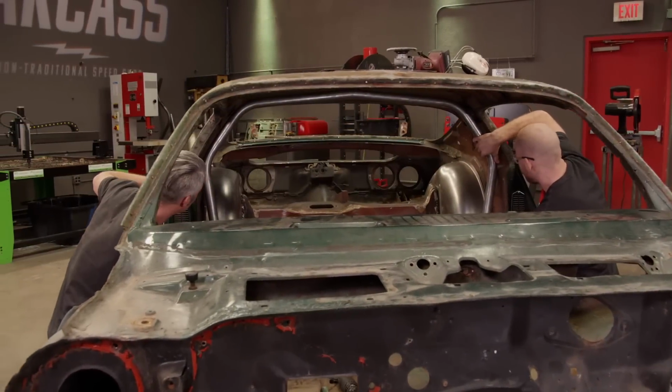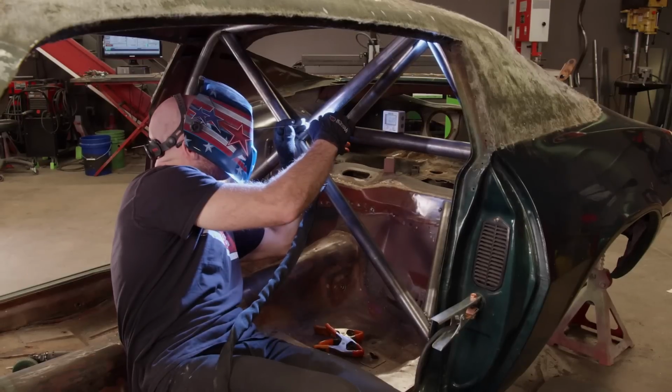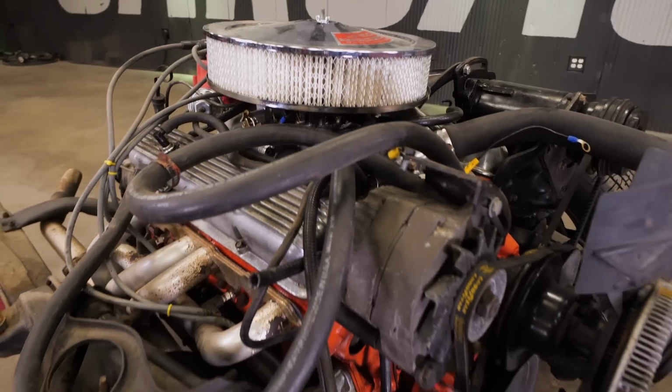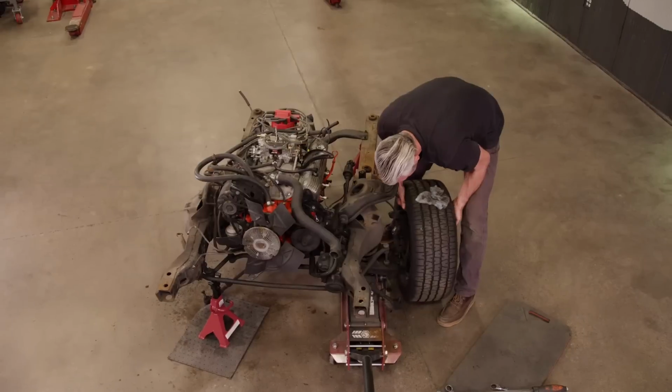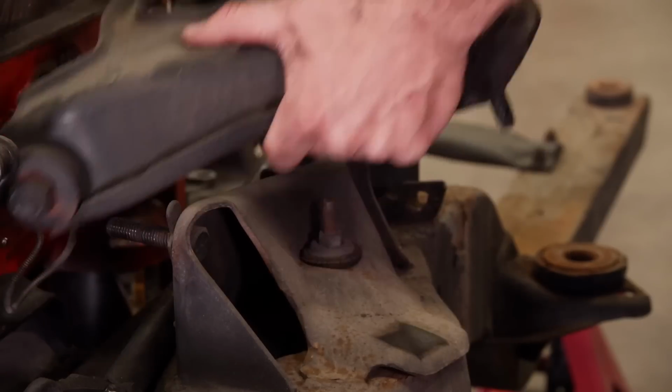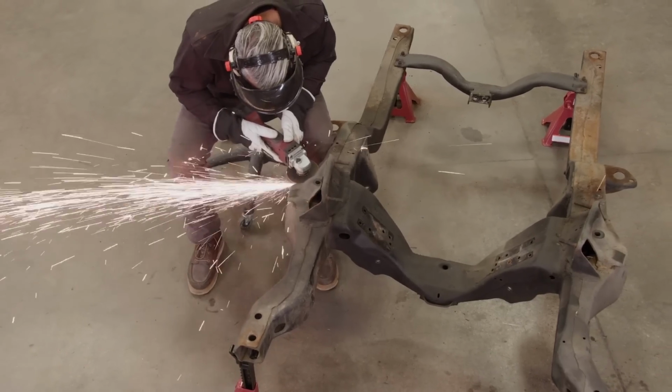Today on Carcass, we work on strengthening our 72 Camaro's body with a fabricated roll cage that will also keep us safe. Plus, the 51-year-old suspension can't handle all the twists and turns on the racetrack. So we'll strip down the old subframe to make way for modifications to accept the new drivetrain and the new suspension components.